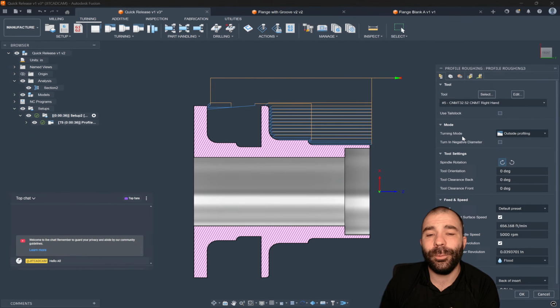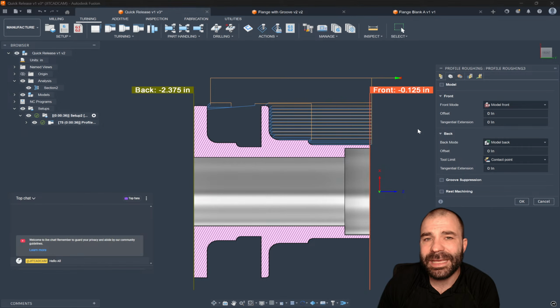So this is why we could actually skip on to our next step, which is going to be, is my toolpath going where I want it to on my geometry or in my Z axis direction? Well, in this case, no, right? We are stopping short at the back of our part. Now, one thing you're going to notice on this part profile is we are not actually turning anything on the OD of our part. And the reason for that is because my stock and my part are an identical diameter.